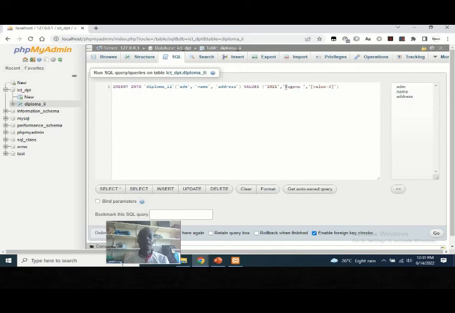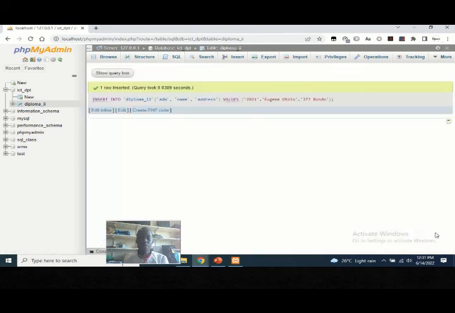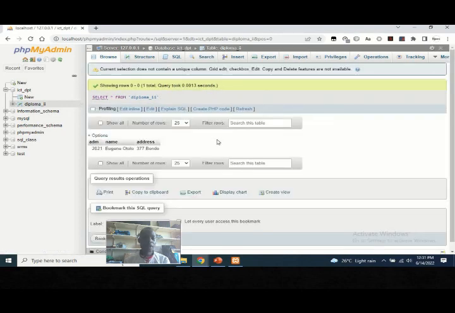So in this case, the query must be specific to InnoDB. So you always have to ensure you enclose the values in those quotation marks. So when you run, this data will be inserted into your table. You can see that we have a single entry into our table.